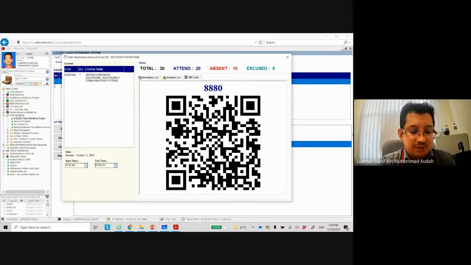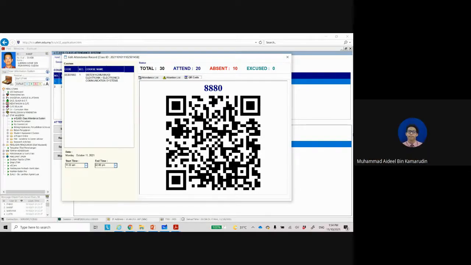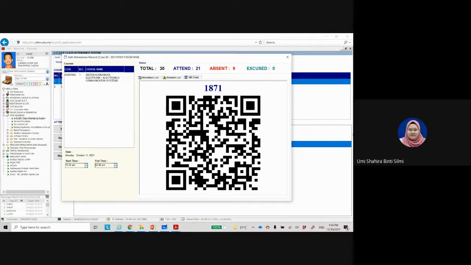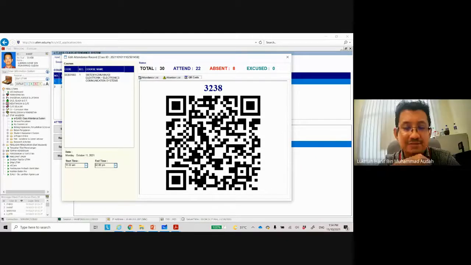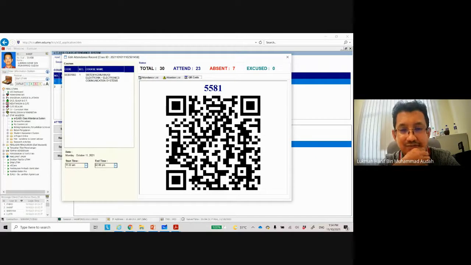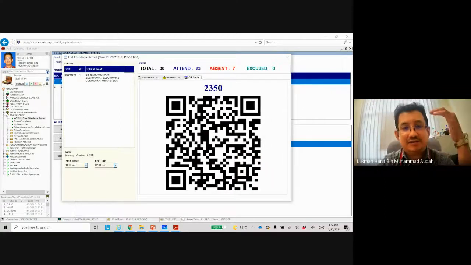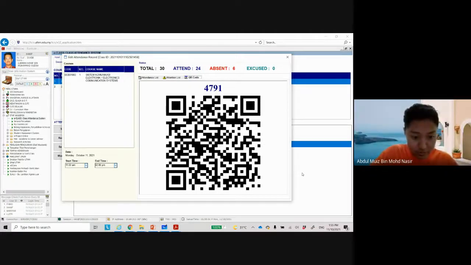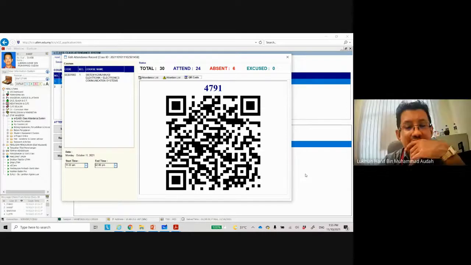Siapa dah ambil attendance boleh keluar no problem. Jumpa lagi minggu depan. Terima kasih Doktor. Thank you, Doktor. Sama-sama. Ada lagi yang belum ambil attendance? 7 orang siapa? Saya Doktor. Tak dapat scan. Kenapa? Sekejap. Guna Smap Doktor kan? Guna Smap. Sekejap. Tak tahu, Doktor.